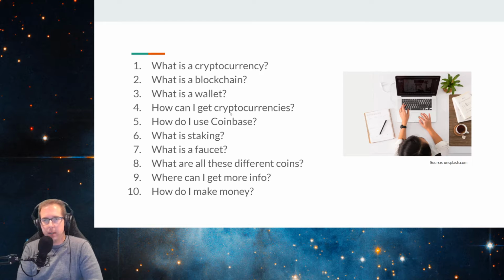So what is a cryptocurrency is what we're going to tackle first. Then we're going to talk about some small details on what a blockchain is, what a wallet is, and how I can get cryptocurrencies or buy them or trade them. How do I use Coinbase? I'm going to go over the Coinbase app just because it's fairly simple to use, with a very low barrier to entry.